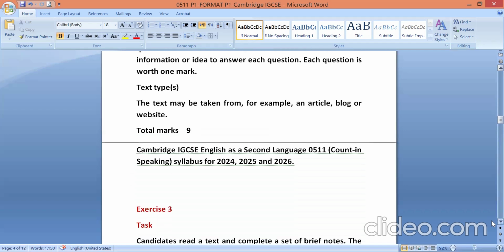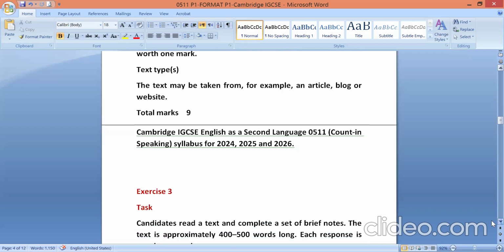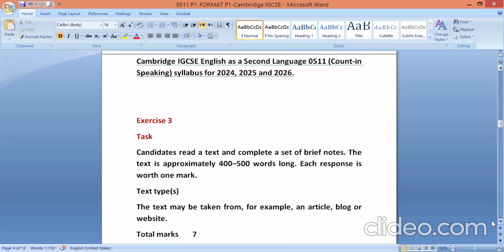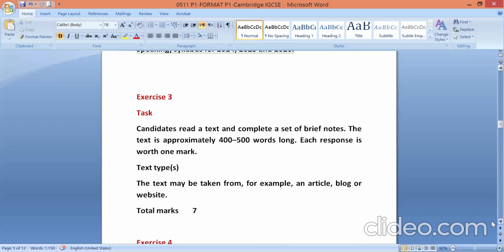Then we see one thing: this syllabus is for 2024, 25, and 26. Then we move to exercise 3, task. Candidates read a text and complete a set of brief notes.